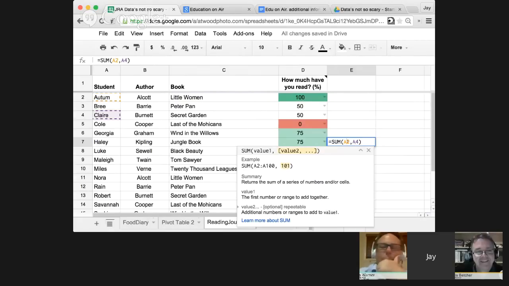Exactly. And what's cool about this, and this is when you do use those and you're just learning a new one, the way that Google Sheets works, this formula editor, you can see I've just made one up here. It's not actually going to work because these aren't numbers, but you see how it's color coded. So my A2 here is highlighted, and down here in yellow, A2 is highlighted. That part of the formula is highlighted. So if I click, that's value 1, and it gives you the example and the kind of nerd speak at the top, and the example and kind of real speak down below. If you click on different parts of that formula, it shows you right what it's trying to do.